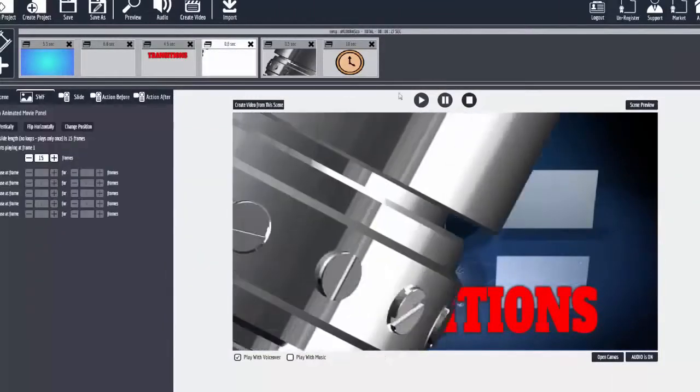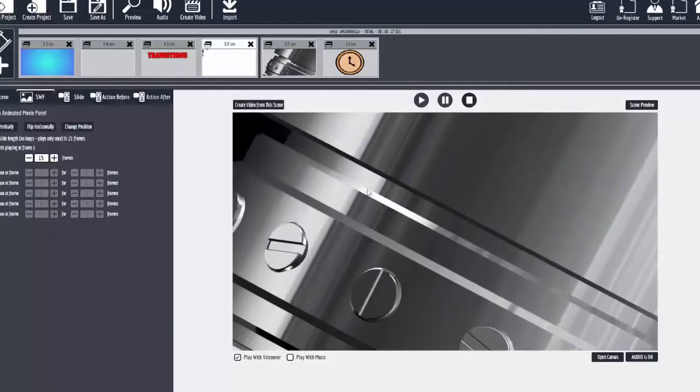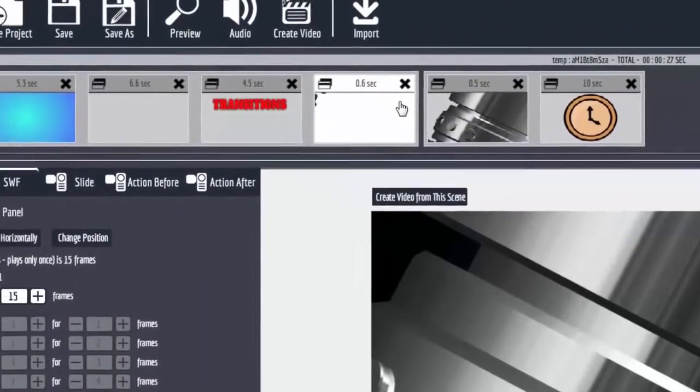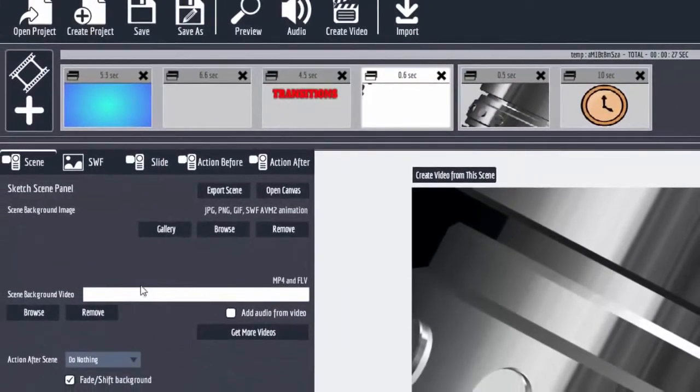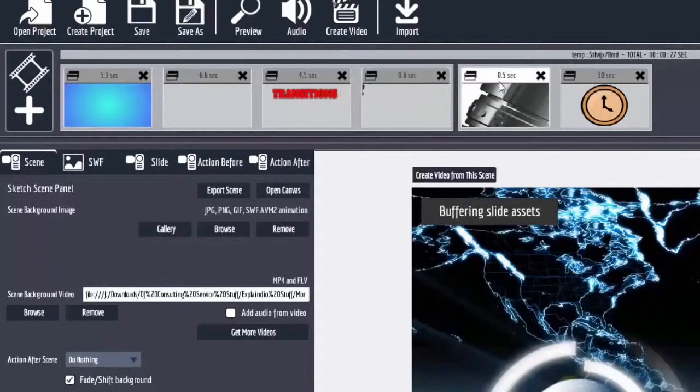Okay, then we're going to move over to here. And this is what I mean. If you have transitions, you're going to have to cut them in half. Notice right here that these 4 are one scene and these 2 are another scene. So what you want to do is put the transition on the last frame of the scene so that it wipes from here to here evenly. And the trick that Andrew uses in his video is he puts a scene video under the first scene and then draws on top of that. Then he puts a scene video in the second one and then puts the transition on top of that.